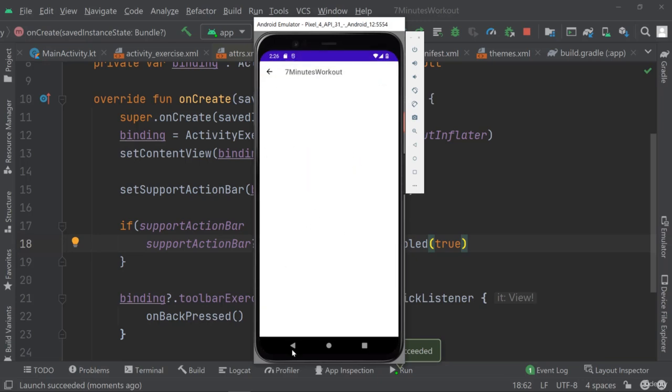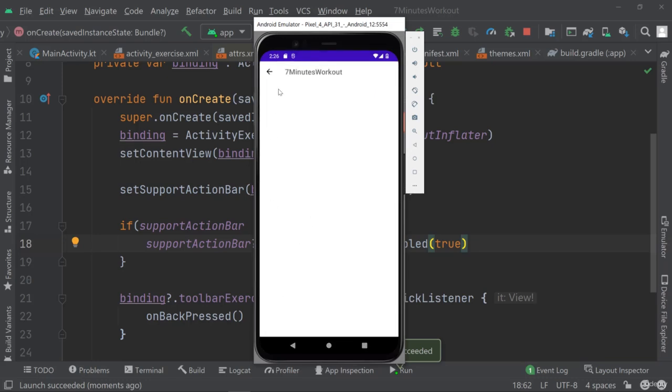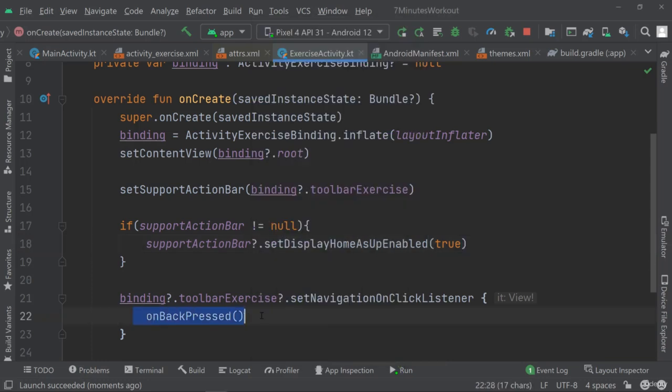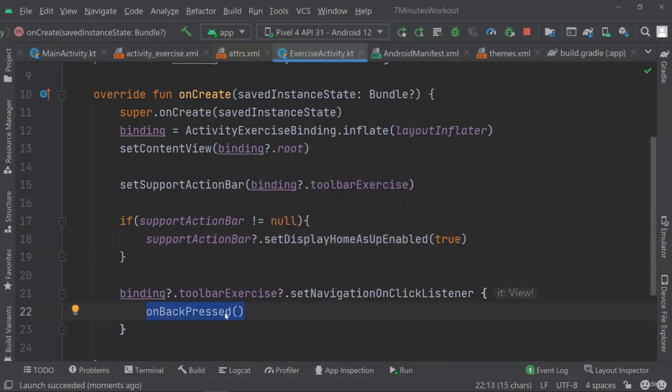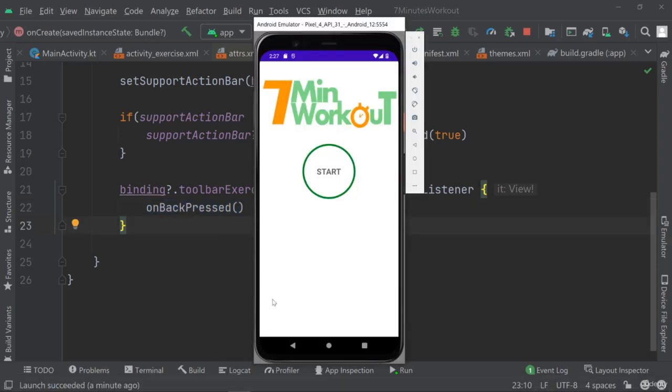And if we are in this screen, you can also click on the back button and you see it will also send us back to the main activity. So that's generally how it works, right? So you have this back button in your toolbar, and once you click on it, you get the same behavior as the back pressed if you implement it this way. So here you could, of course, implement whatever you want. You could close the application or go to another screen or whatever. But what we're doing is we're just saying do the same thing as if you clicked on the back button on your device.